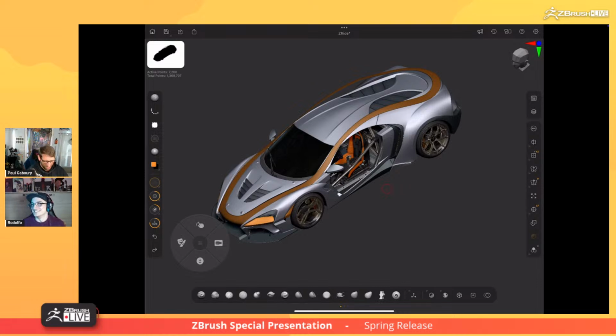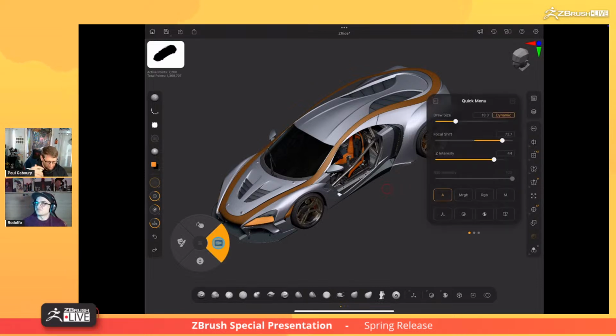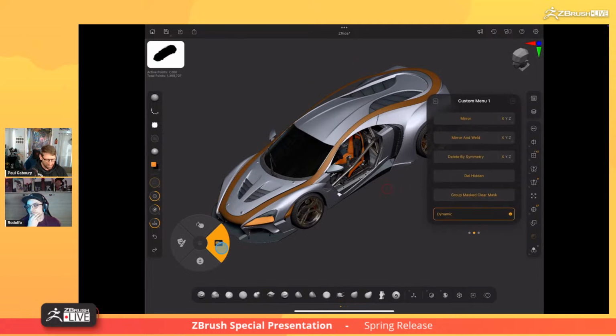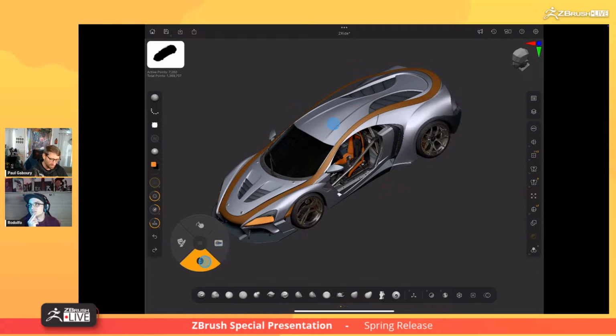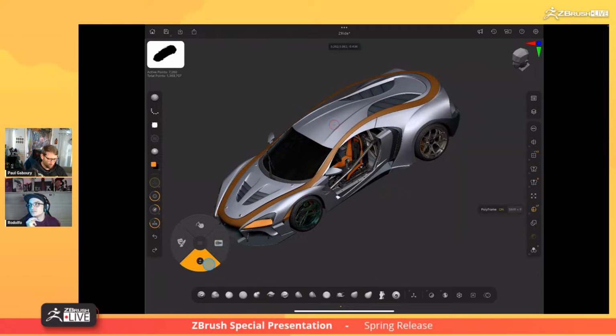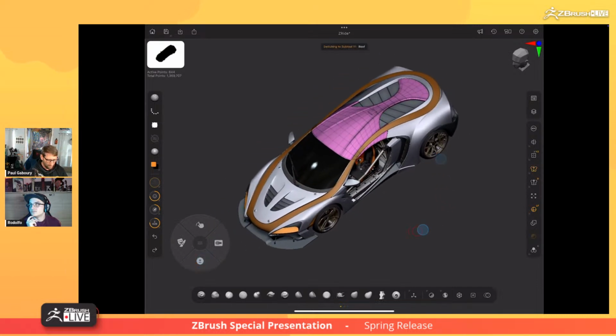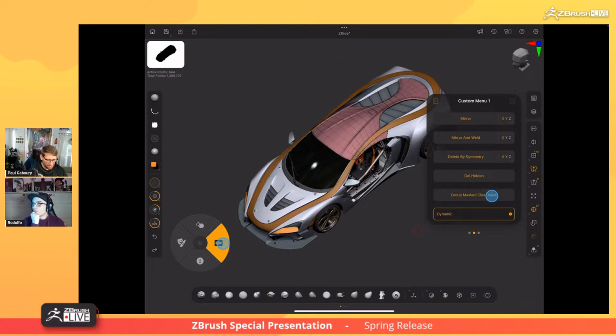One thing that's important here is customizability. When we made the iPad version, we wanted to allow you to customize this bottom bar. I've got some custom menu in here. This is something that I live by, especially as I don't use the keyboard on my iPad. For example, if we select the top of this again and then say group by masking, this is in essence Control W, what I'm pressing right now. That's what this is.